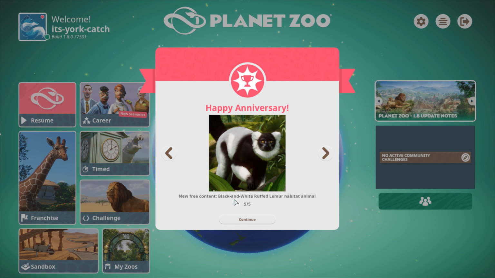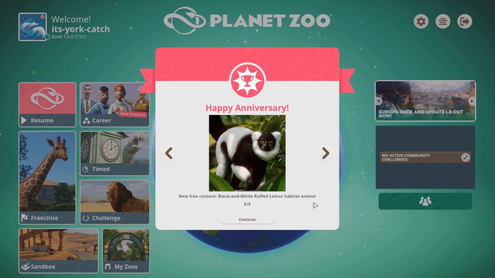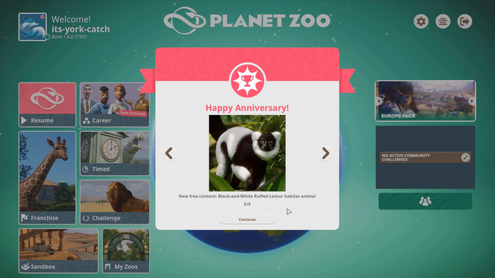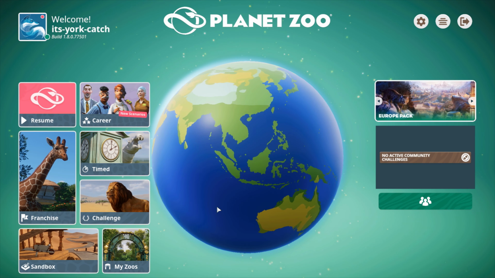Is that a new free content, black and white ruffled lemur habitat animal? Okay, so that's gotta be different. There was the red ruffled one, and then I think there's the ringtail lemur in the game. So it's a new animal? How did I not hear about that? Anyway, sounds like some super cool stuff, so we're gonna jump into it.